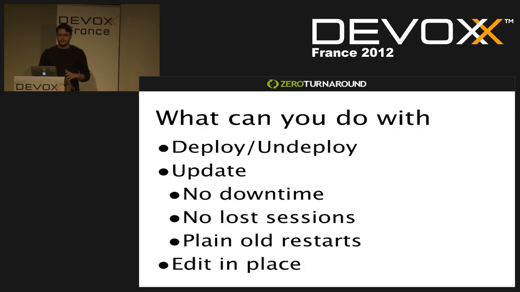So you can deploy, you can update. There's never any downtime, there's never any lost session, and it uses either our own proprietary hot patching, or it just uses classical server restarts, so kind of like rolling restarts, one server at a time, or a few servers at a time are restarted, and requests and sessions are routed to those other active servers, right? And if you're a very adventurous soul, you can even edit things in place, the JBoss way, when you go on the server and edit something. And then you actually still create a new version.